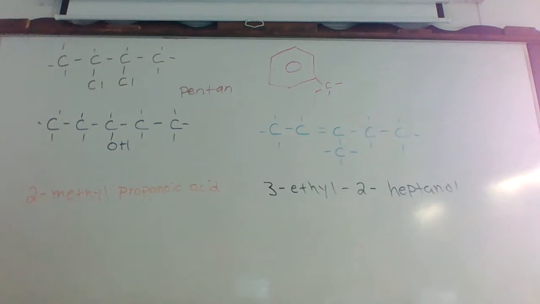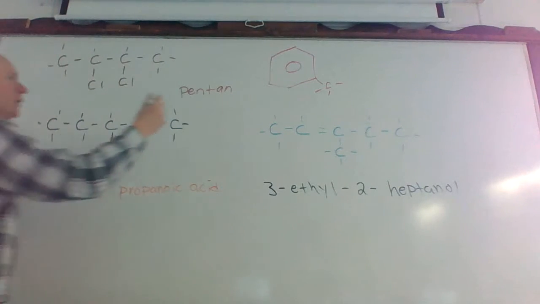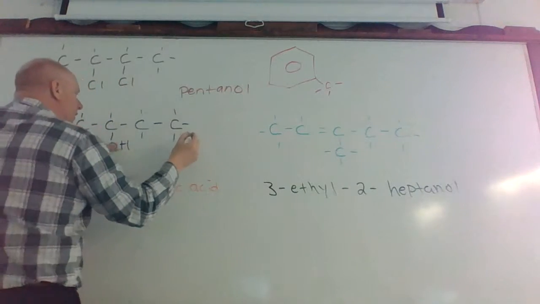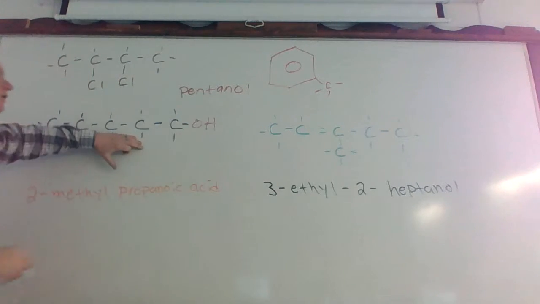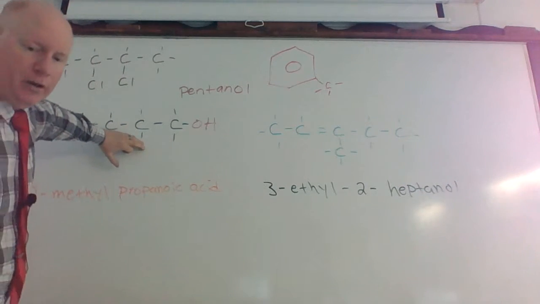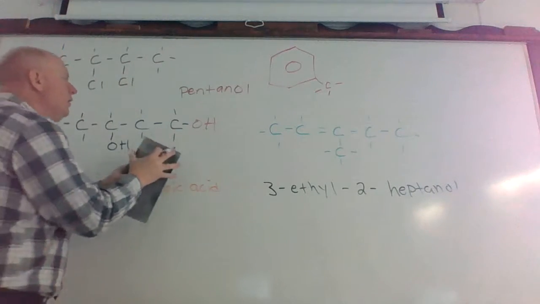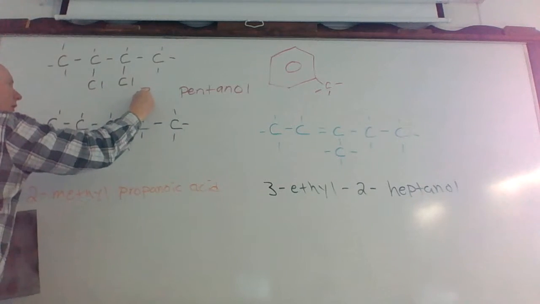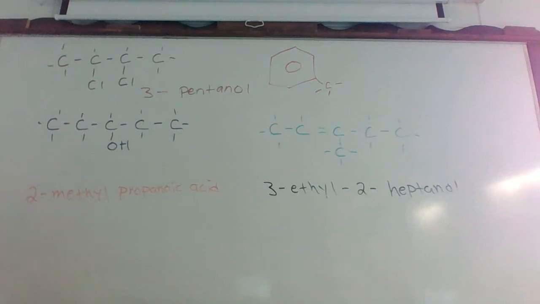What is the organic family we were referring to? Yeah, it's an alcohol, so what is the suffix for an alcohol? OL. Okay? Now, we don't just have pentanol, because this would be pentanol. You could say 1-pentanol, but that's not the case. It's not on the first one. It's on which one? It's on the third one. 3-pentanol.